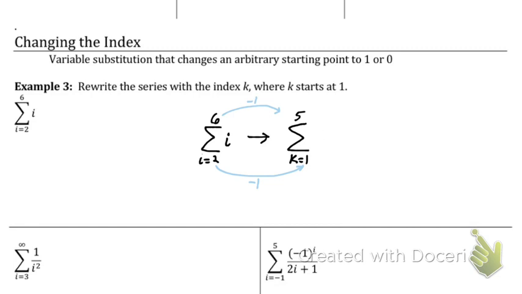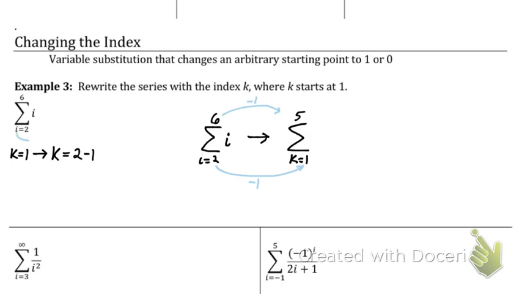We're going to go through the algebra of it, and then I'll tell you a way that I do it in my head. This is how I do it, and it goes really, really quick. So the algebra behind it is, if I start with i equals 2, I want to change that to k equals 1. Rather than think of this as k equals 2, I want to slowly introduce i into this equation. So I'm going to start with this 2. How does k relate to that 2? Well, we can't say k equals 2. That doesn't make sense. I said k equals 1. So instead of k equals 2, I'm going to say k equals 2 minus 1.